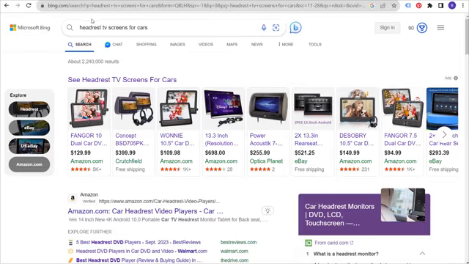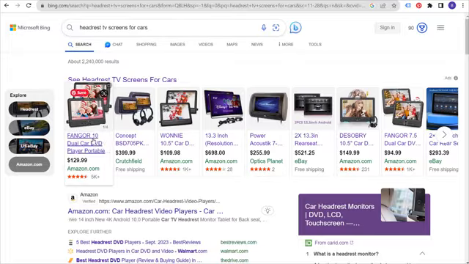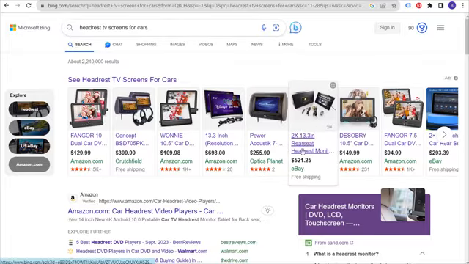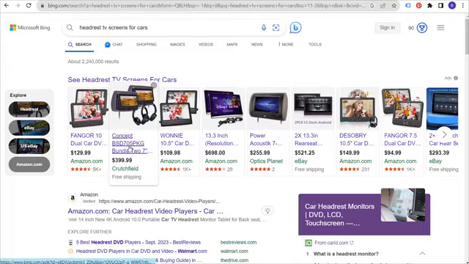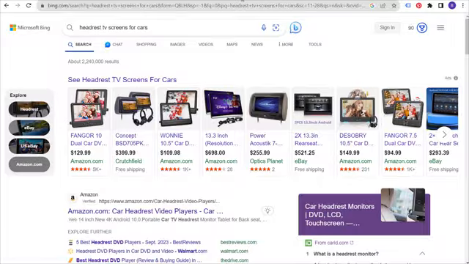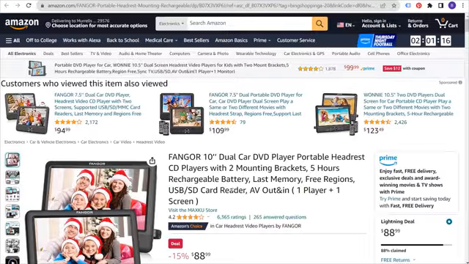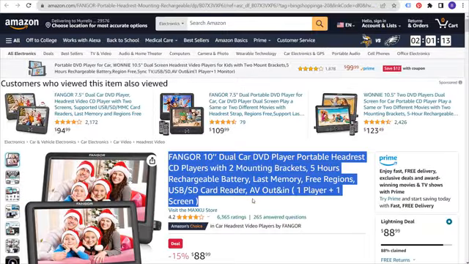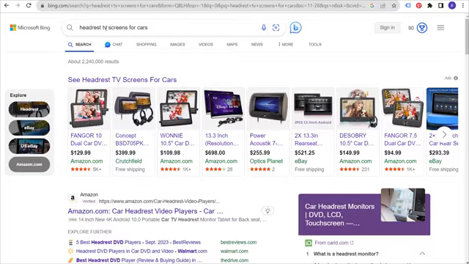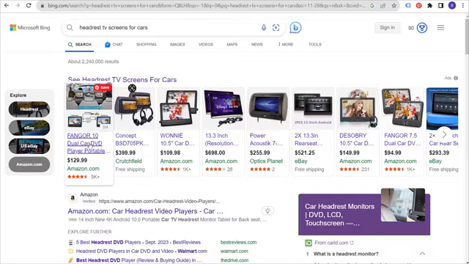So next, let's see, I need a headrest TV. So I have kids, so I need a headrest TV screen for my car. So headrest TV screens for cars. Any of these that we click are going to bring us directly to this individual product page on those websites. I figured Amazon makes enough money. I can click on one of their ads and bring us right over here to Amazon.com directly to this page. So another example of a search engine marketing ad, and this is Amazon marketing directly in the Bing search results with a Microsoft product ad.